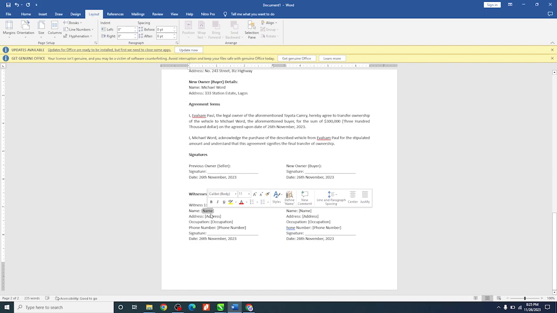Then for here where we have name, we can either just take them out and draw a line by holding down shift and the underscore key. Take out this. So do the same thing for every other item here.